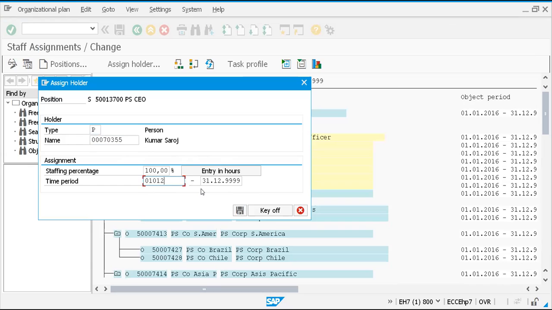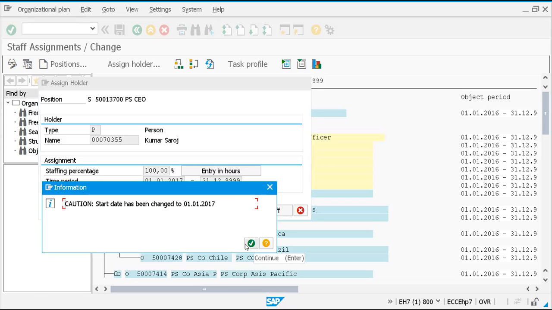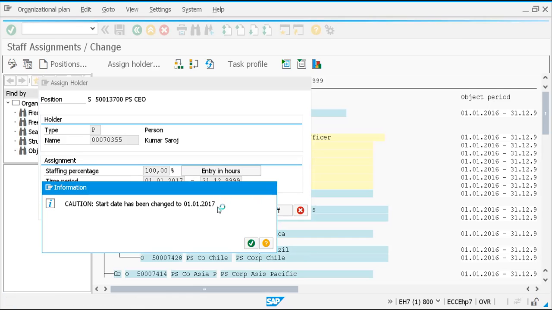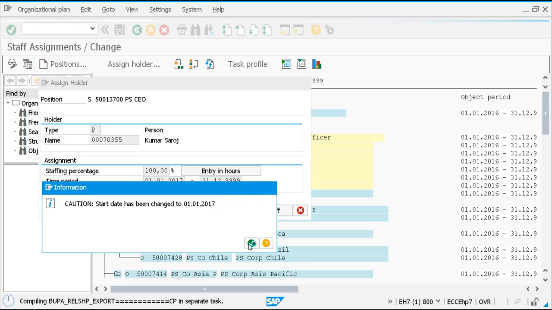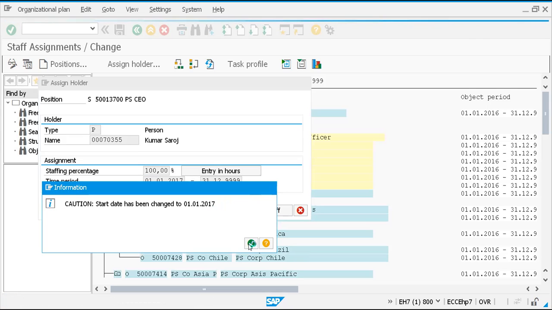I'm maintaining 100%. By default, it is 100%. You can change it if required. Okay, no problem. It has changed because of the date. The system will check hiring date also. So it is changing automatically to 2017, which is fine with us. I'm maintaining this.